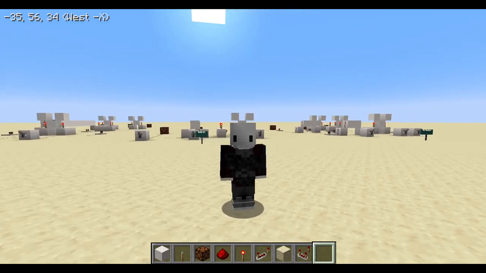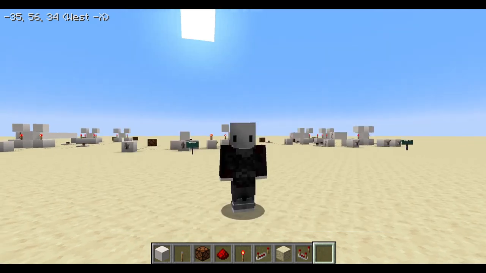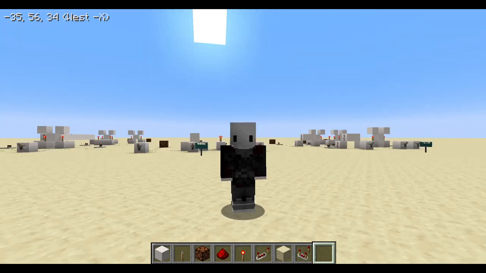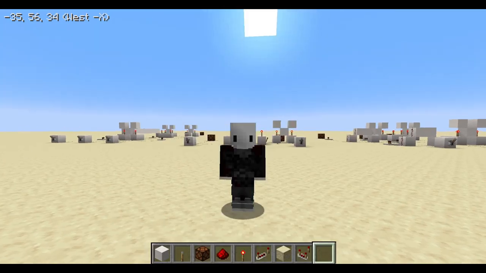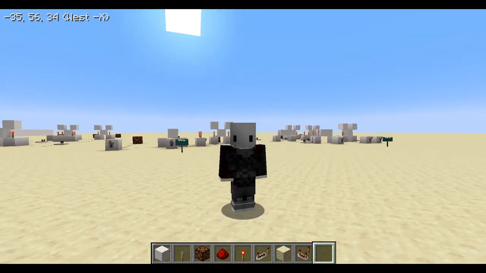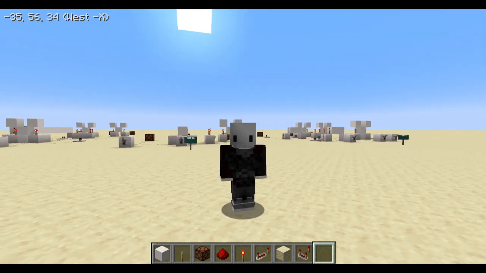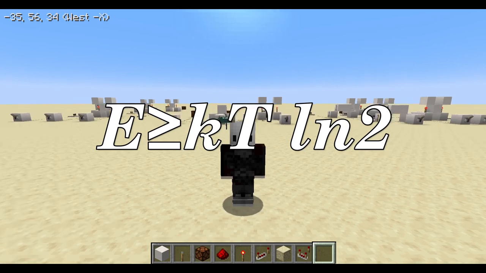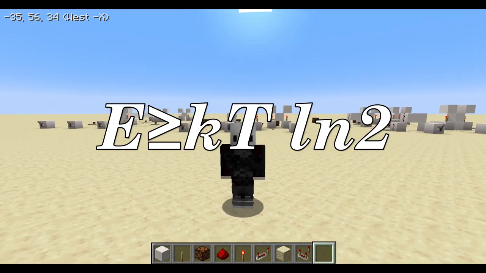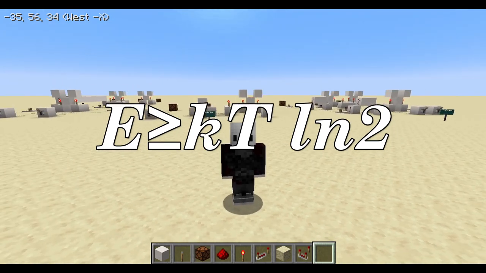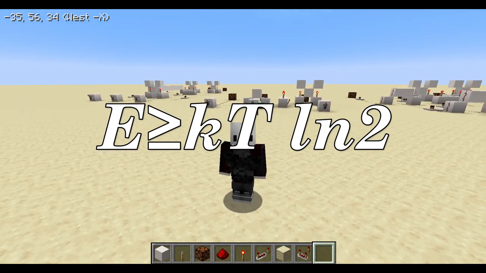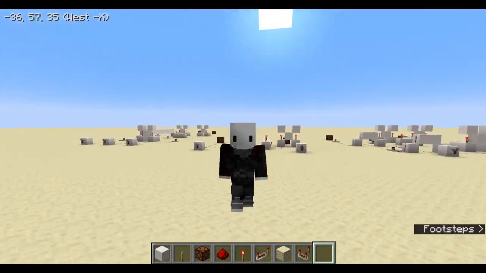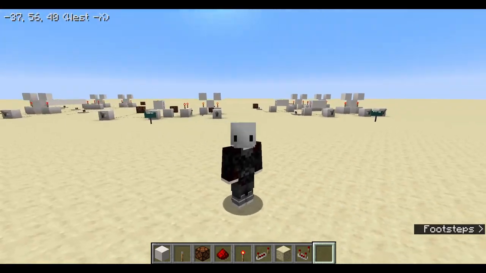Computers are finite physical systems, so they ultimately have limits, such as memory capacity, processing speed, and energy usage. Regarding energy consumption, in the 1960s, physicist Rolf Landauer discovered a deep relationship between computation and thermodynamics. The Landauer principle roughly states that irreversible operations increase the net entropy of the system, or more precisely, the energy of one bit of information is greater than or equal to Boltzmann's constant, which is the entropy defined in terms of joules per Kelvin, multiplied by the temperature in Kelvin, times the natural log of 2, which is a fixed number approximately equal to this. This relationship therefore sets a limit on the minimum entropy needed to perform one operation.